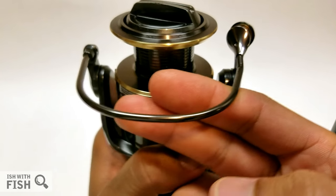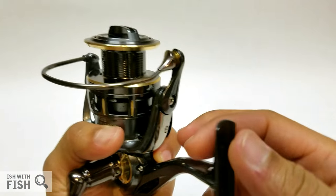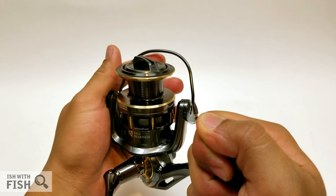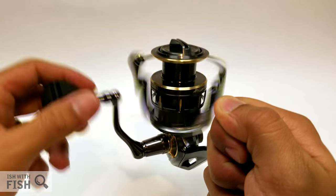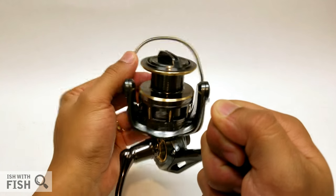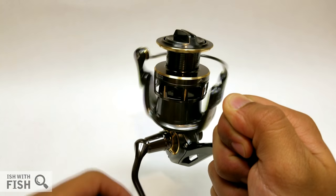The Stone has a nice thick anodized aluminum bail wire, ending in a nice drop line roller design with a braid-ready line roller and one bearing. The bail mechanism spring is pretty strong — not Penn-strong, but stronger than the BG. The ST20 and ST40 do auto-trip, though I'd advise against auto-tripping your bail. I've never had a miscast or a chopped-off lure as a result of a weak bail spring — it's pretty strong.